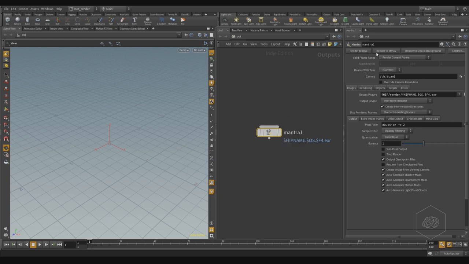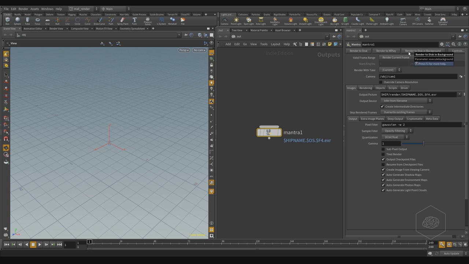Because if I try to render, I have here the render to disk. Render to disk is save your file on disk without show you how it work, how it takes the process. You don't see the process. And here you have a render with mplay. Mplay is another tool we saw in the previous tutorial, you can find inside Houdini to check your sequence, create flipbook, etc. And here I have the render to disk in background.